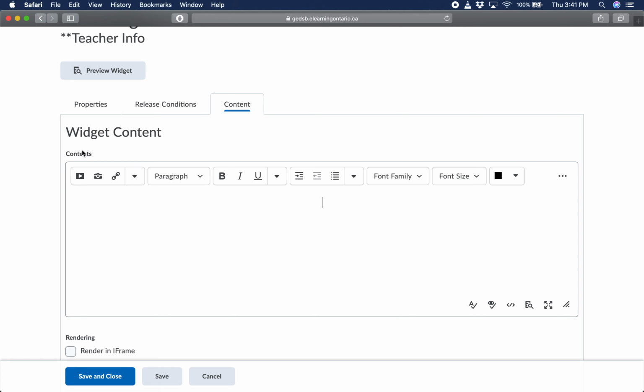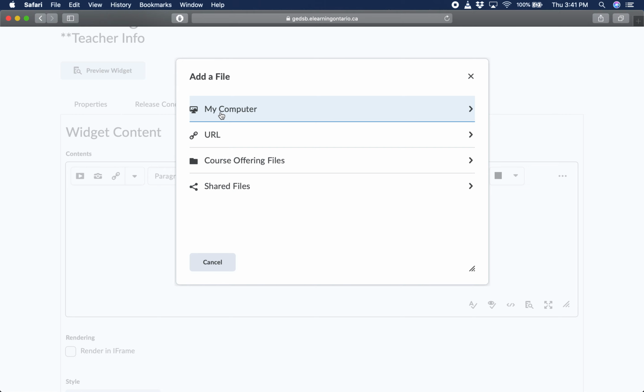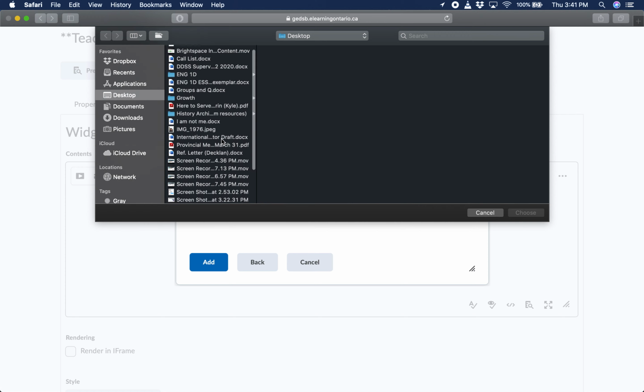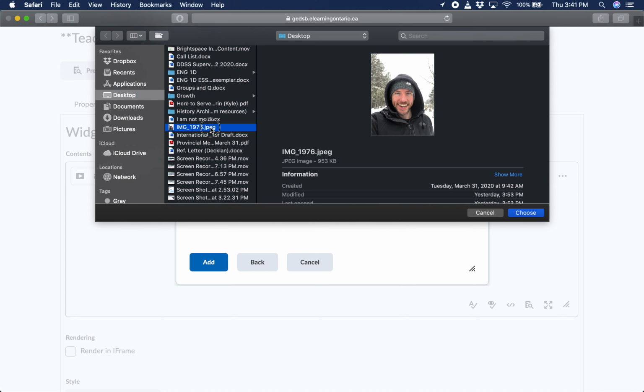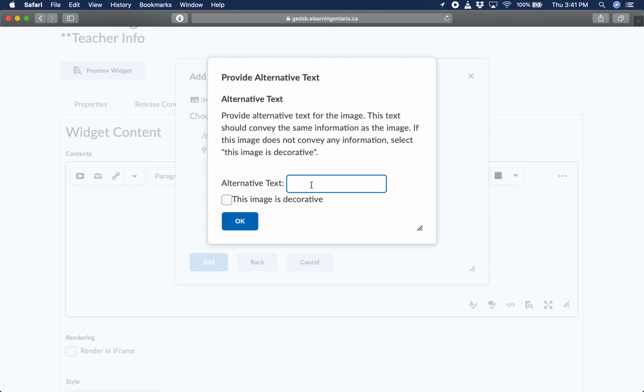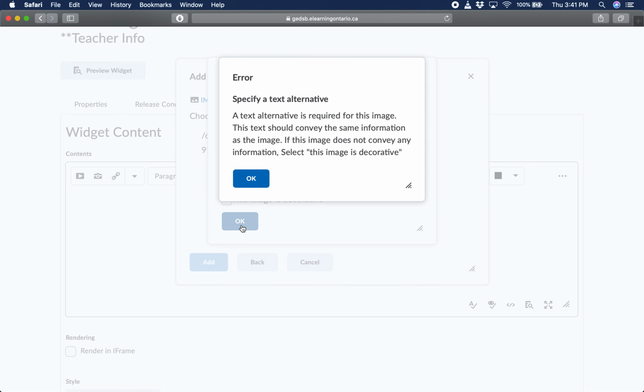Again, we're going to go over these buttons that I reviewed in the last video. Specifically, I want to pull in a picture from my computer. Click there, click on my computer. We're going to go to upload and find your picture. I think I had one pulled aside right here. Click. Again, it might take a little bit of time to upload. Press add. And for alternate text, that is just what it says if you hover over the picture. So you don't need to have that. It's literally if the kid hovers their mouse over your picture, the alternate text will pop up. So I just leave it blank.